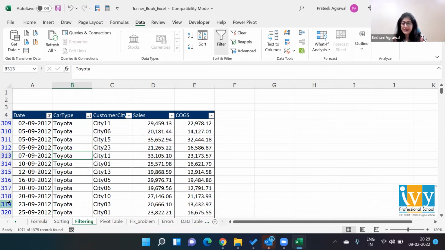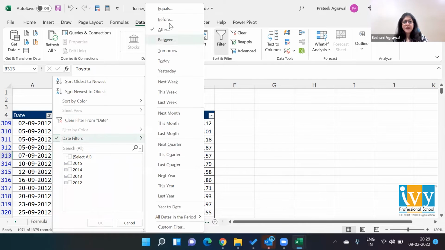So if I get filtered data, I see blue color rows and I can see this symbol on the top, then I know the data has been filtered, and on which column the filtering has happened will be given by the symbol in the drop down. Simple. So I've got the filter data of a date after a certain date. Going back, similarly, I have between, that I can find between two dates. So I have to give two dates in that case.